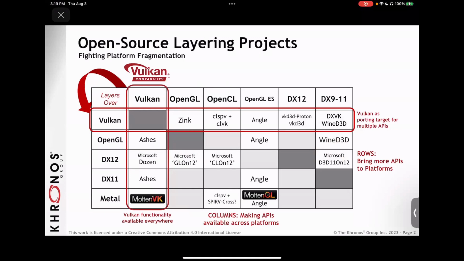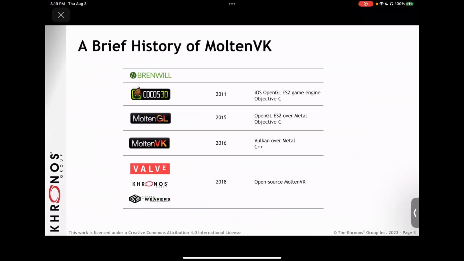So moving on, this is just a brief history of MoltenVK, as promised. The company I work for is Brenwill, and the Brenwill Workshop, actually. This started way back over a decade ago. We were in the graphics business. In particular, we were working on iOS to develop an OpenGL ES2 game engine. And then when Metal came out in 2014, there was a lot of demand to modify our engine and have it run on Metal instead of OpenGL ES.